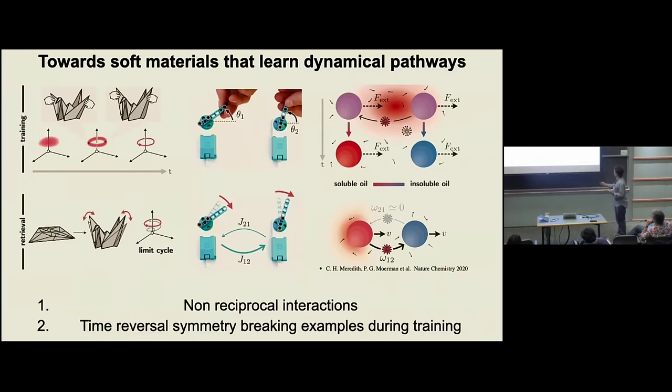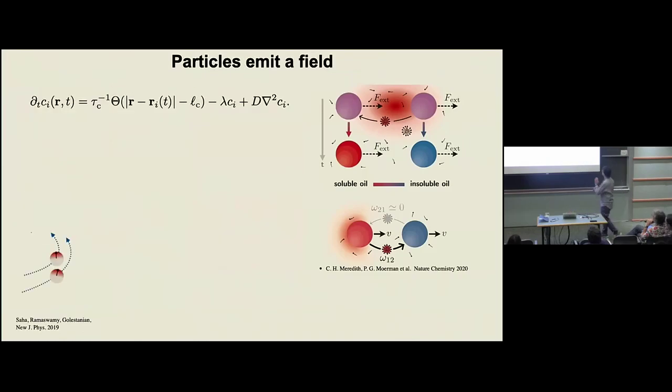In particular, Pepijn Moorman, who's a co-author here, was an author of a very beautiful work in Nature Chemistry 2020. I'm going to explain a little bit the idea, at least in an idealized way, that a lot of this work on chasing oil droplets is rooted in, but I learned a lot about that before this experiment from this paper by Shriram and Ramin and Saha. And after that, there's been a lot of interest for this topic, including my own.